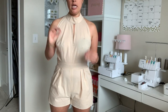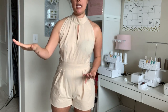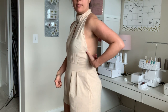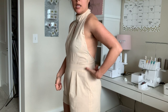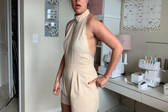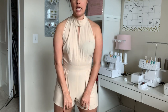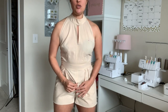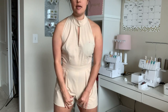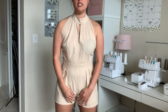Okay, so here is my final version of the muslin before I get to cutting the fashion fabric. You can see I took in the side seam from the top all the way down through the waistband and even a little bit through the side, like the high hip area. We've already talked about my crotch lengthening issues that we have going on here. I did release it. Lord, I hope that's not TMI for you guys.